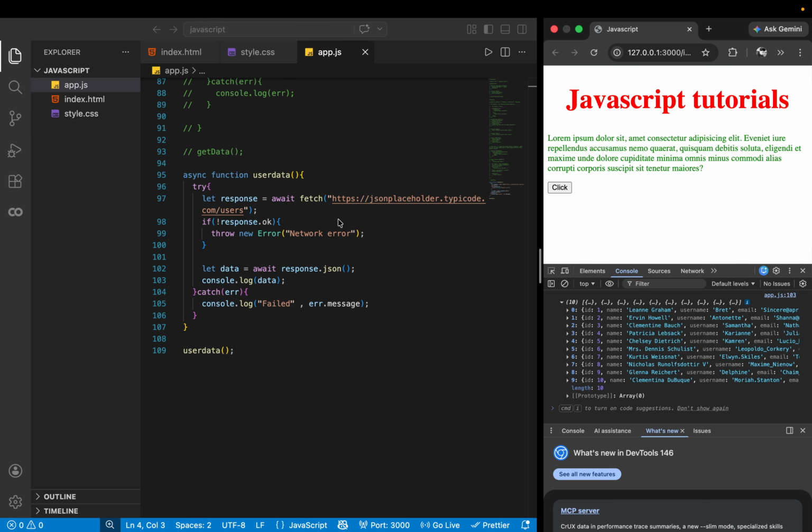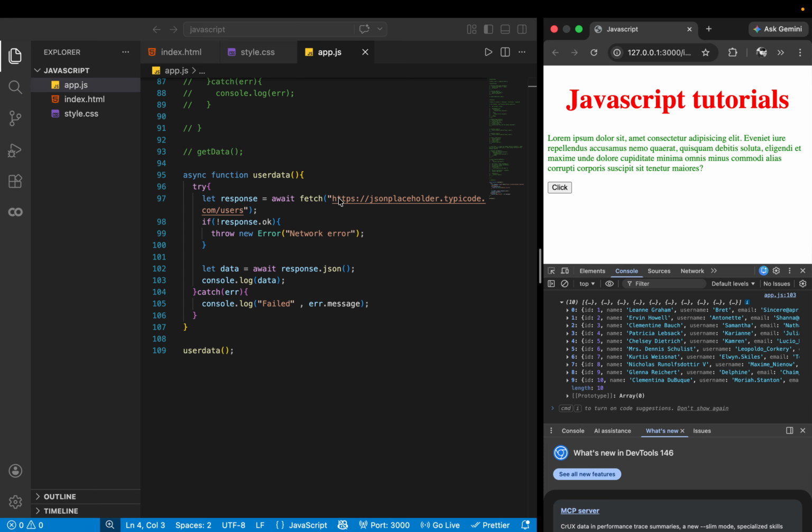So let me explain this code. We have defined an async function, user data, and under the try block, we have defined a response variable where we have used the await keyword to fetch the data from this web API. Why have we used await? Because fetching data requires some time, and we want to wait before getting any response from this web API.